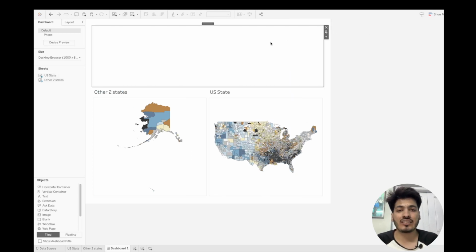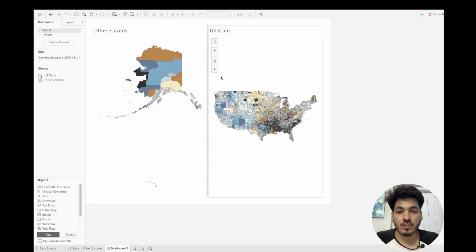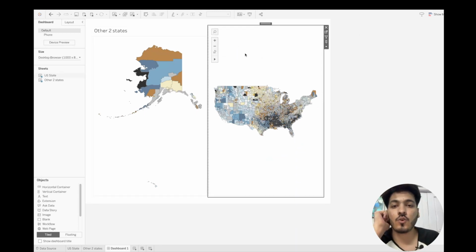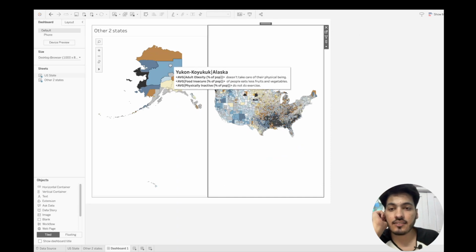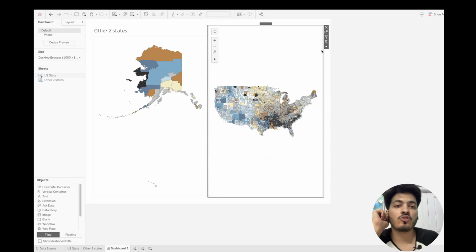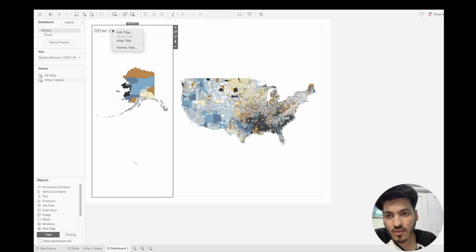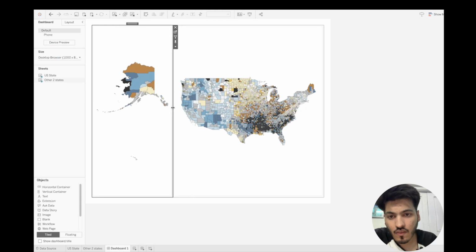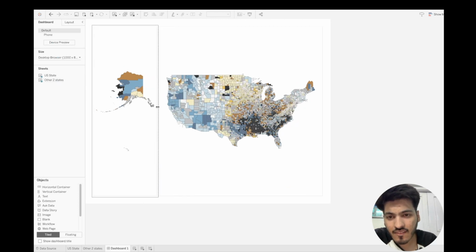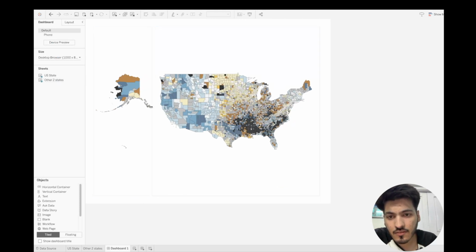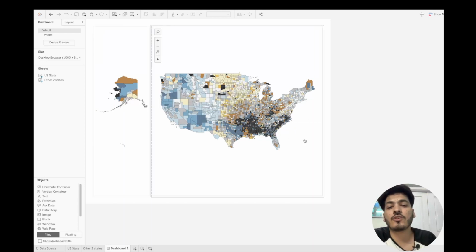I want to show it in a much better way, which we will see now. The other thing is that this is zoomed out and this is not zoomed out, so that is also something I have to look at. Perfect, now it is looking perfect, right?